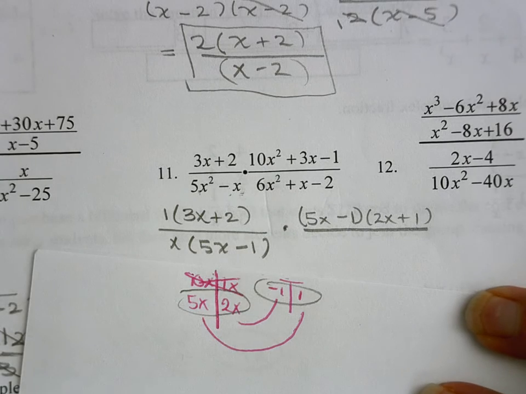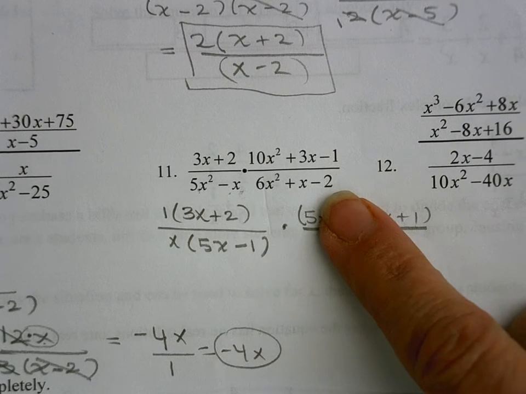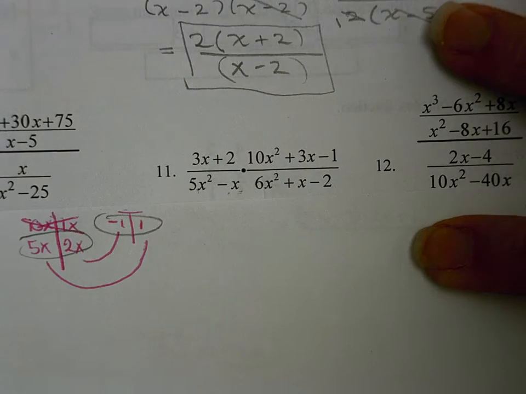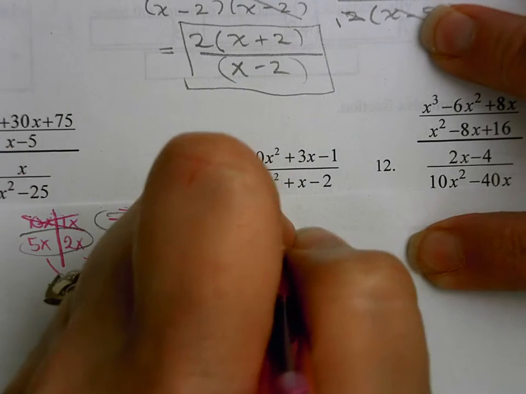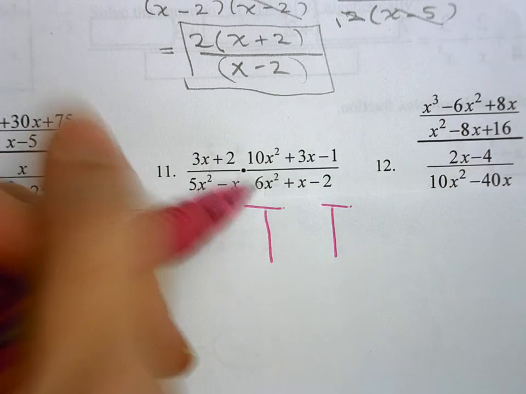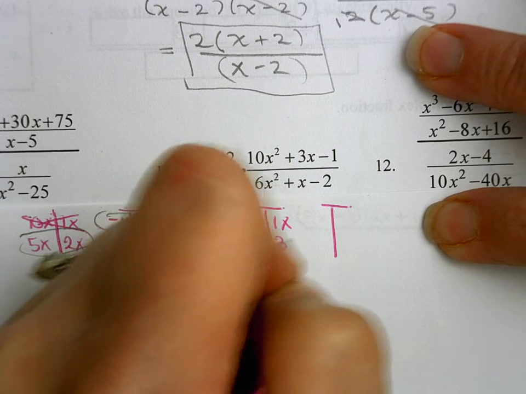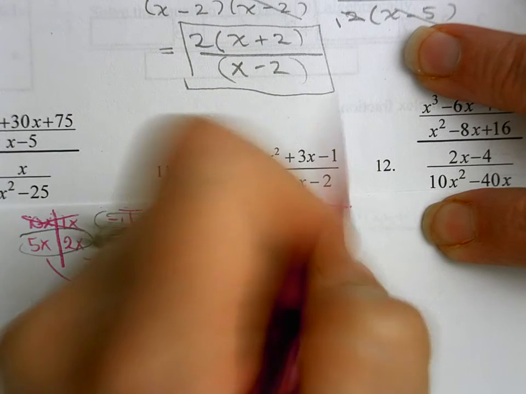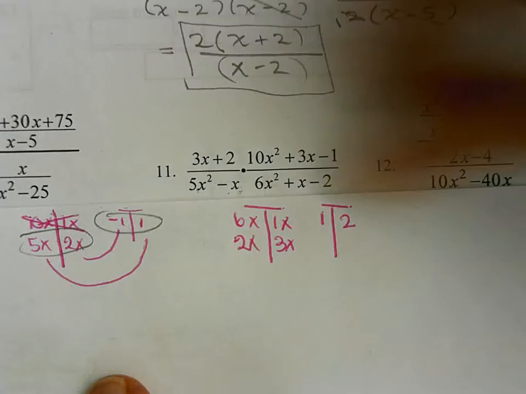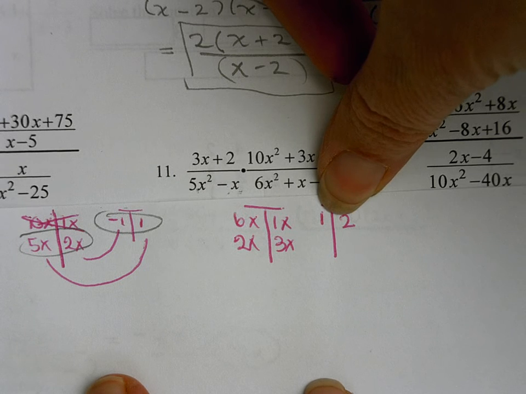Okay, good. And then now for this one here, I also have a trinomial and no common factor, so I'm going to list my factors on that. I'm going to do it on a separate piece again. So 6x squared could be 6x and 1x, or 2 and 3. And then the only way to get a 2 is a 1 times 2. So I know one of them has to be negative, right? One of them has to be negative, so either the 1 or the 2 is negative.